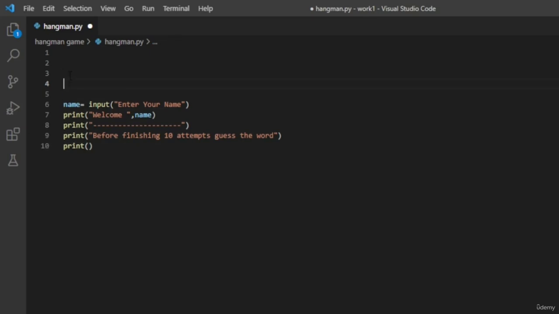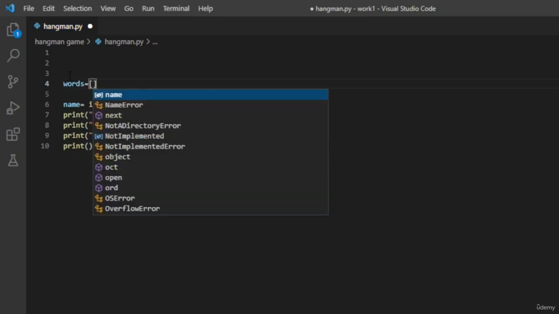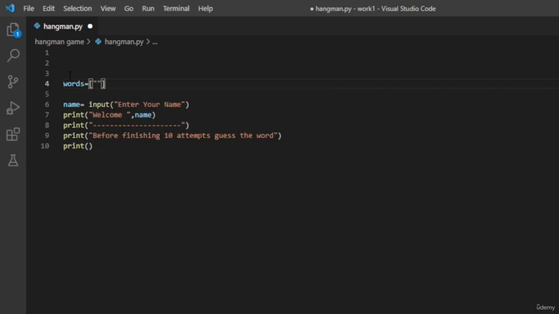Here I am going to define a variable, that is words. Now in words I will define some words. You can take any words of your choice. Like I will be taking solar, the second word will be environment, the word ocean, next will be woman.